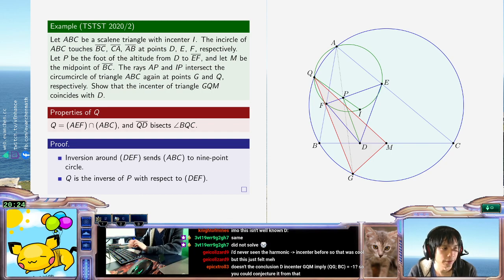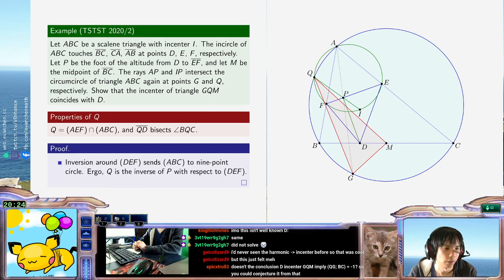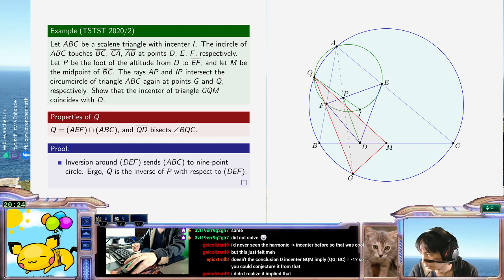If you don't know this, this is something that is actually worth knowing. It's one of the things I will make everyone do when they learn inversion, is to prove that IPQ collinear. If you haven't seen this before and you want to know inversion well, please work this out. This is important.